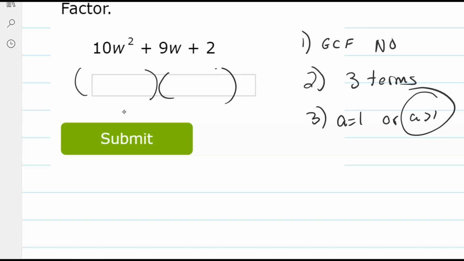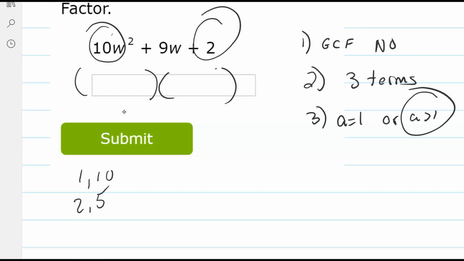Now here's where it gets a little bit harder, right? Because I need the factors of 10. So what I'm going to do is write 1 and 10, 2 and 5. Those are my factors of 10. And over here, these are the easy ones, right? This one tells us which one is the actual correct one. Oh, and I'm running out of time, so let me do this real quick. So this is 1 and 2. I'm going to put a W here, a W here. I definitely know it's either 1 here and 2 there, or vice versa.